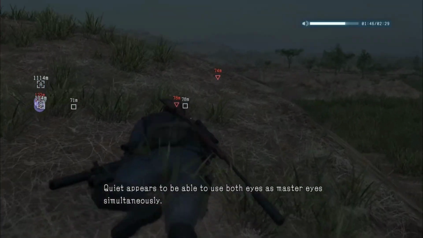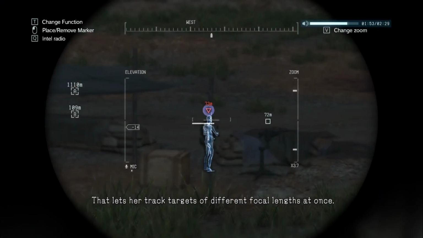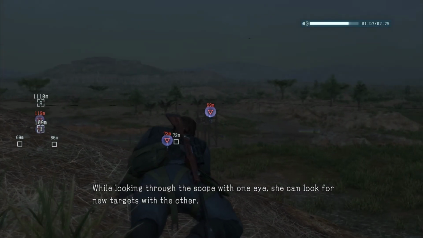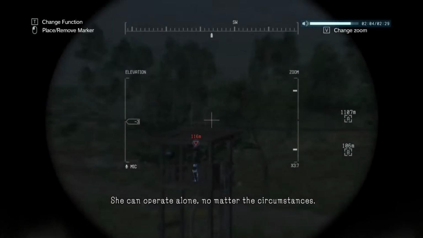Quiet appears to be able to use both eyes as master eyes simultaneously. That lets her track targets of different focal lengths at once. While looking through the scope with one eye, she can look for new targets with the other. That's why she doesn't need a spotter. She can operate alone, no matter the circumstances.